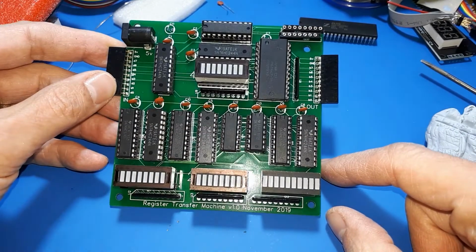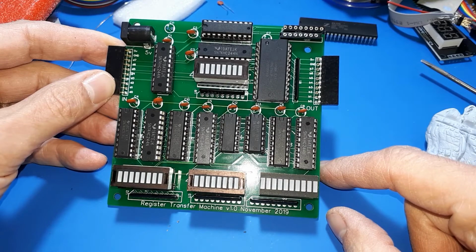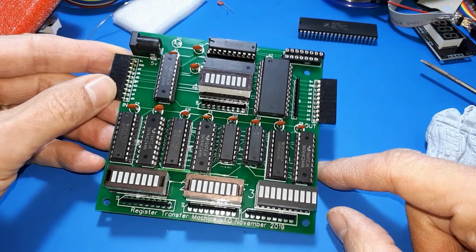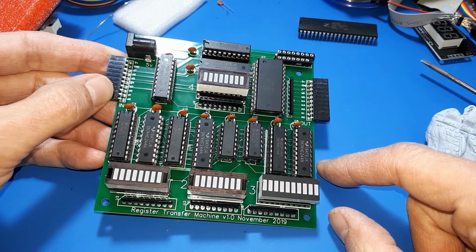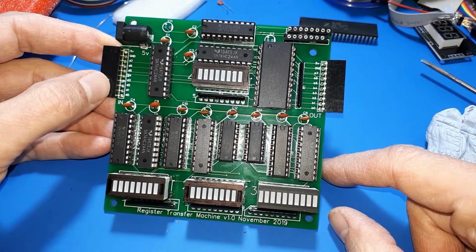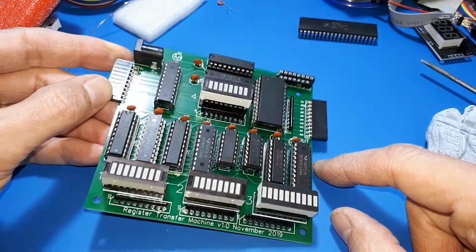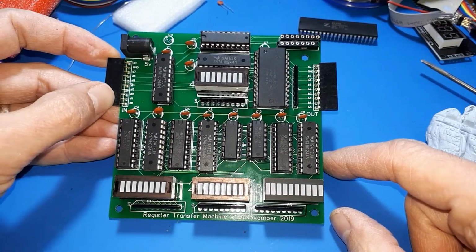Normally an ALU would do NAND, NOR, exclusive OR, add, subtract, shift left, shift right, but I just wanted one of those functions. And NAND is apparently the universal logic function that you can build all the others out of, but you'd have a hard job doing it, I think.